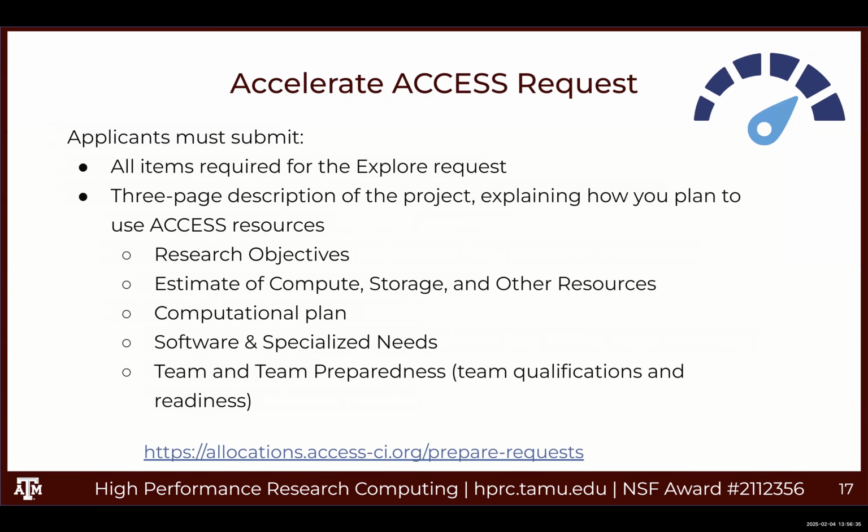The next level then is the ACCELERATE. Notice this one needs all the things for the Explore that we just looked at. The Explore was the first one. But now instead of a 1-page description, you need a 3-page description explaining how to use it, because this is a bigger research project. So you need to be able to tell more.